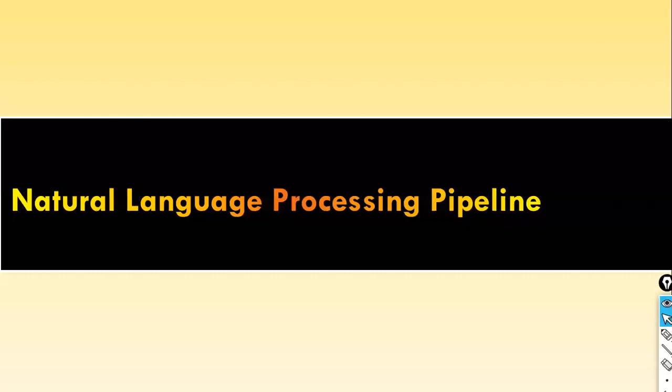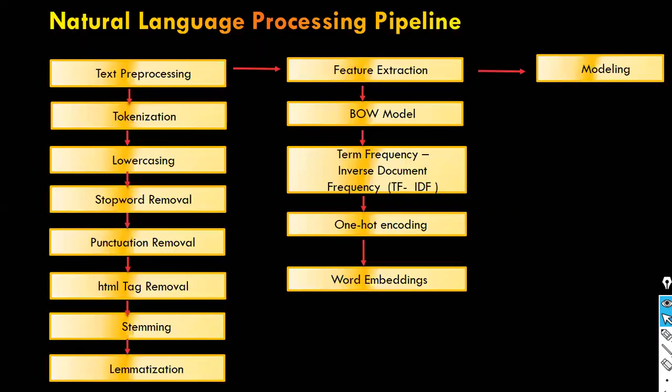What is a pipeline, first of all? In natural language processing, pipeline, in the sense, I'm not talking about building construction. So what is a pipeline? A sequence of processes. For example, this is what your natural language pipeline looks like. This is a representative pipeline.